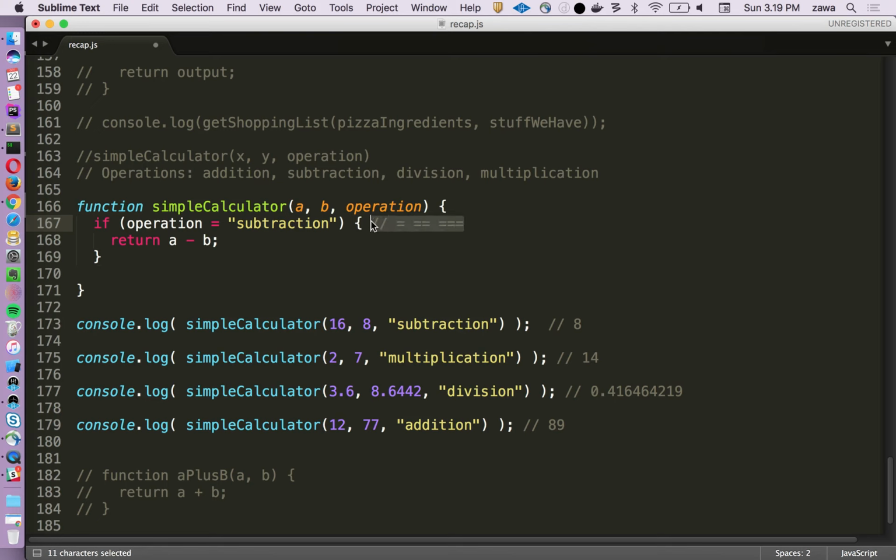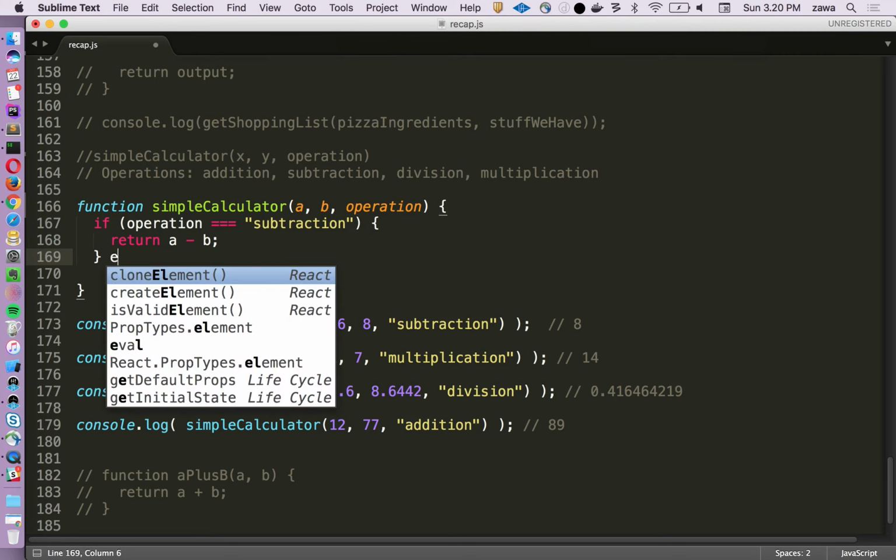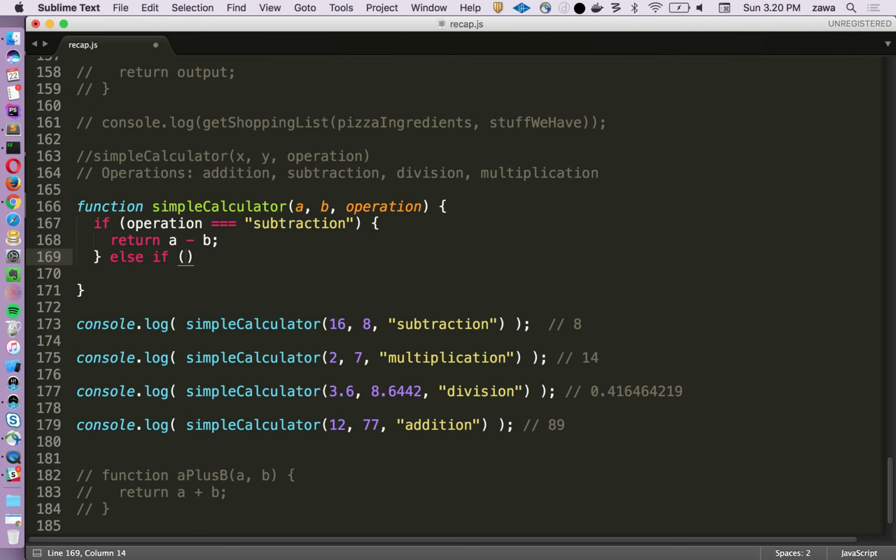Very typical error. Right now it won't compare these two like I'm expecting it to. It will actually take subtraction and put it inside this one. That's not what I want. We need to do triple equals. Yeah, you can use double equals and it will still work, but get used to using triple equals because it will safeguard you against some errors later on.